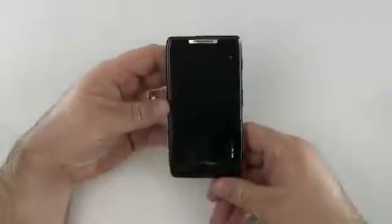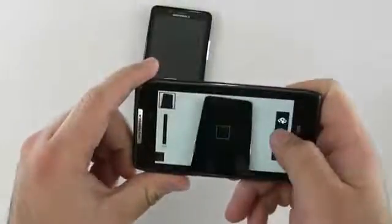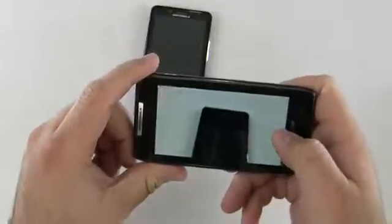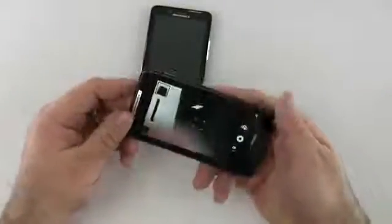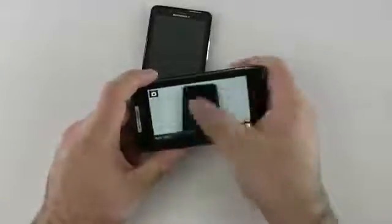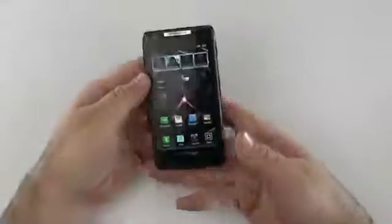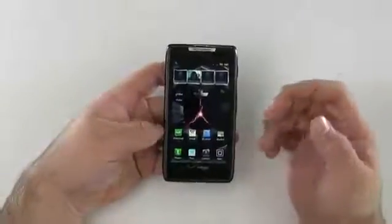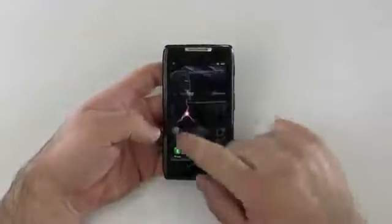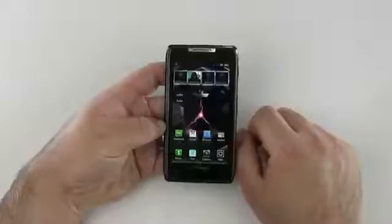If I go into the camera app — there was one thing I showed on the Bionic camera and how laggy it is. If I go into here and take a picture, just let it refocus — snap the picture already. It's really pretty fast, much faster than the Bionic can take pictures, and it takes pretty nice pictures. One thing that Android lacks compared to say iPhone or Windows Phone 7 is the touchscreens just don't seem to be as responsive over time. So far the Razr's right up there with the best of them. Compared to the Bionic, this seems much, much faster.